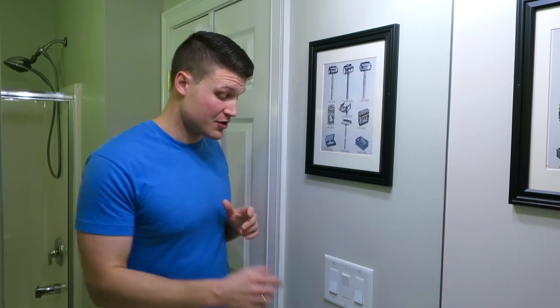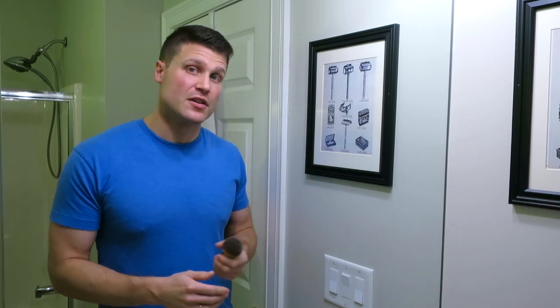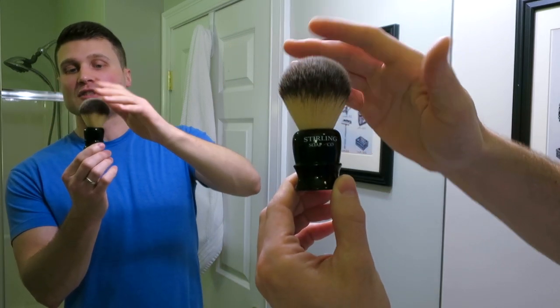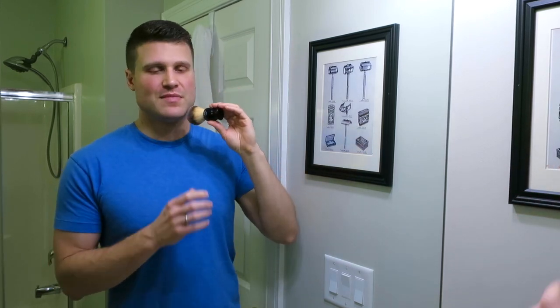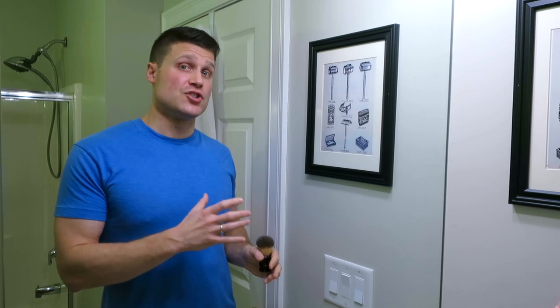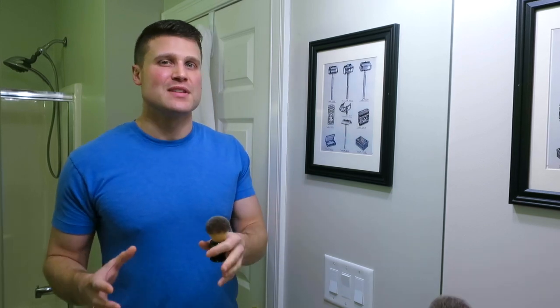Now for synthetic hair brushes. I've been getting more and more into synthetic hair brushes. When they first came out, I feel like companies were still working out the kinks — some were incredibly floppy, some were just stiff and not soft on your face. But I feel like they've worked out all the science behind synthetic hairs and come up with fantastic products. My synthetic shaving hairbrush of the year goes to the Sterling Little Brudder. This is the 22mm knot, and on your face, even the softest badger hairbrush doesn't feel like this. It's just like a cloud on your face. I was very hesitant for a while — I definitely considered myself a natural hair shaving brush user — but I'm going more and more synthetic nowadays due to the quality.